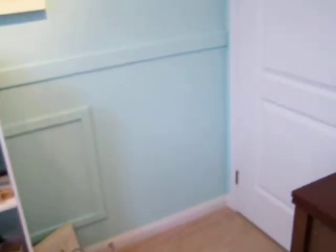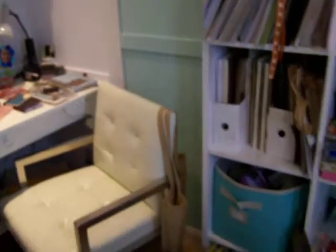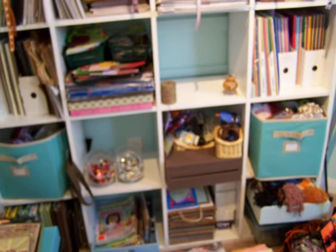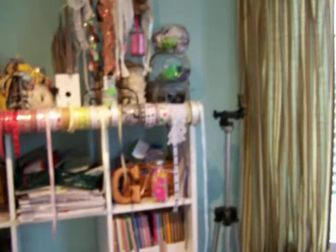And remember, I've been scrapbooking for many years. I've just finally upgraded myself. Well, my husband upgraded me to this beautiful scrap space. And it still needs a lot of fine tweaking. I think your own style will dictate how your room should function for you. Some of my cubbies are empty because I started the process of cleaning up and tidying up and purging and donating and just scrap exchange.